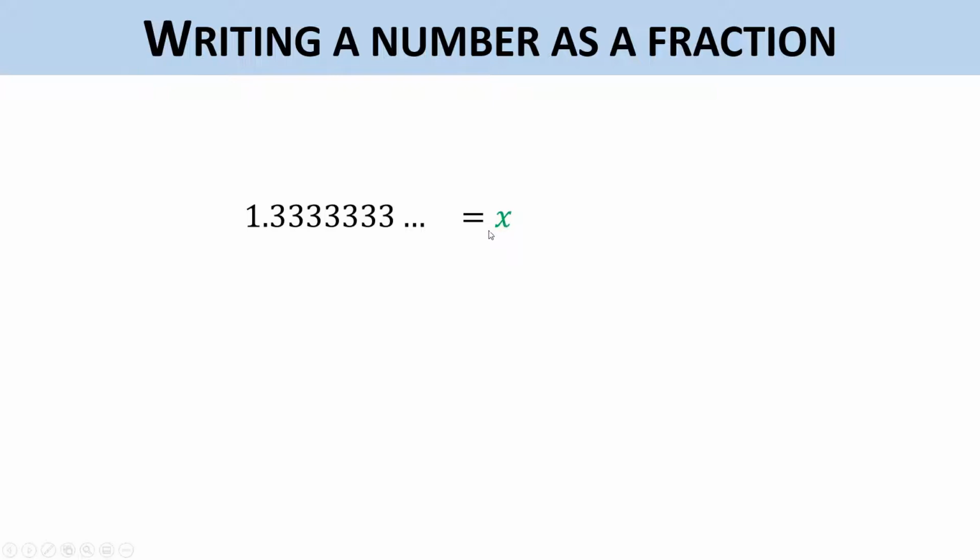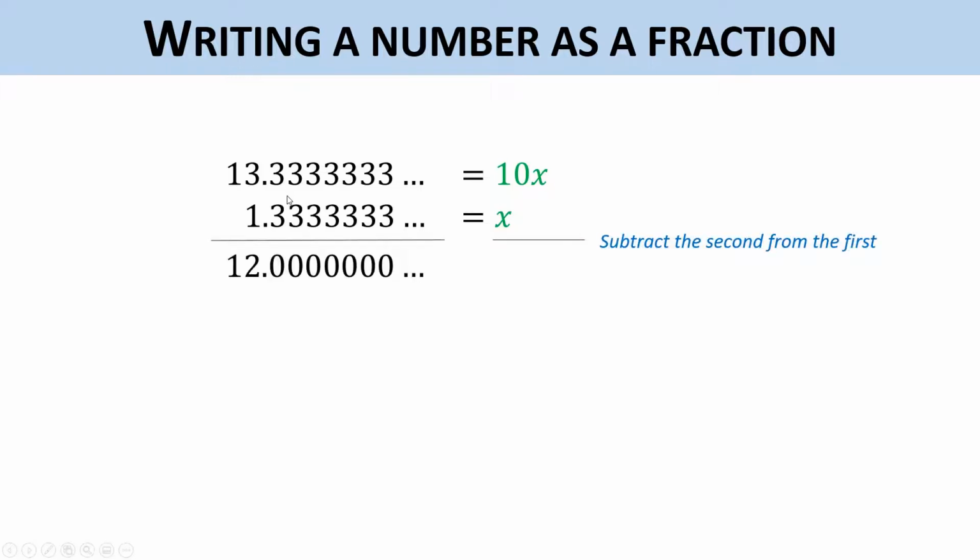Now, to prepare, we first multiply the number by 10. So we get, in this case, 13.33333, and because the 3's keep repeating, we can write the two numbers above each other like this. Well, 10 times this number is the same as 10 times x, so this number is 10x. The next step is that we subtract the smaller number from the larger one. So on the left here, that means that we get to subtract all these 3's from all of these 3's. 3 minus 3 is 0, 3 minus 3 is 0, and so on and so on. So to the right of the decimal point, basically all of these digits become 0.